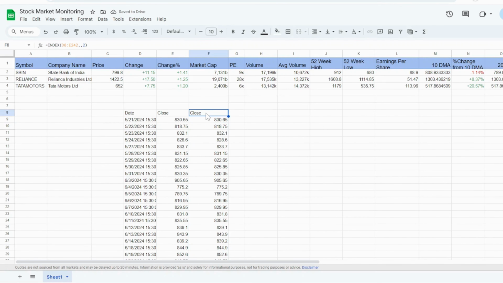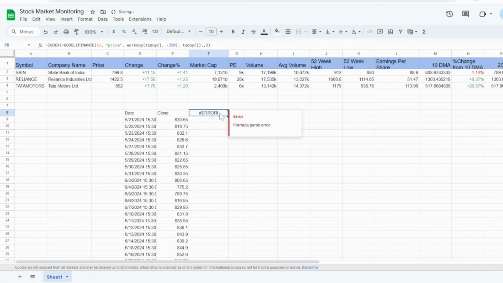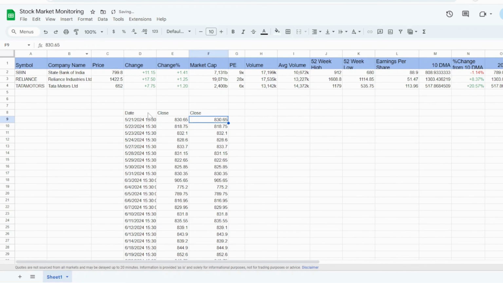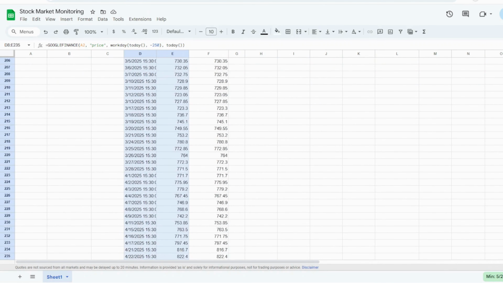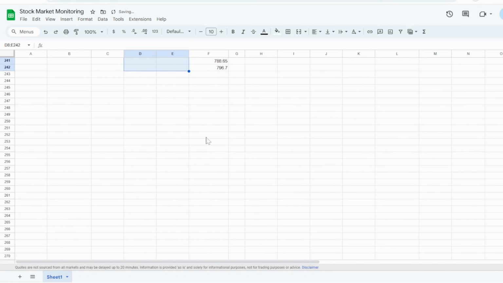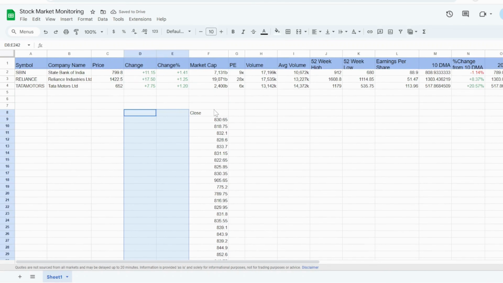So now similarly just copy this, and instead of this I'll say this, and okay, what is the error? We have to remove this. We have got this, so I'll just remove this. I don't want this. So this is the close price.